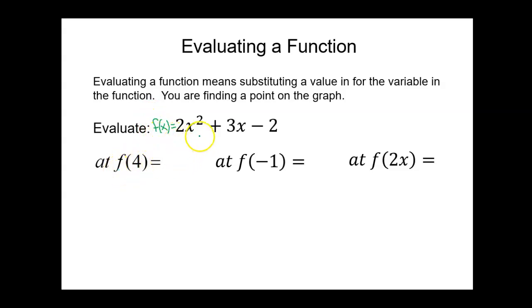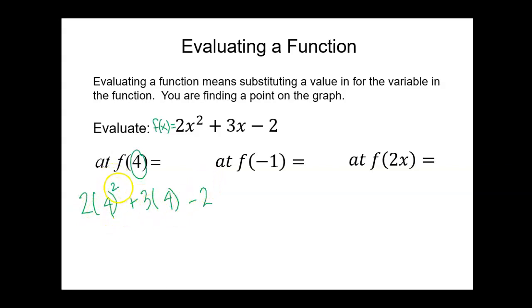Here, I want to plug in 4, so I'm going to replace the x in the function. Everywhere I see an x, I'm going to put a 4 instead. So sometimes it's helpful just to write the equation the same as it is above, just putting parentheses where the x's were. And then in the parentheses is just going to go that number you want to plug in. Now on this one, we got to be careful with our order of operations.